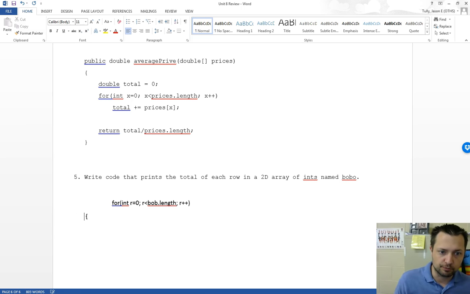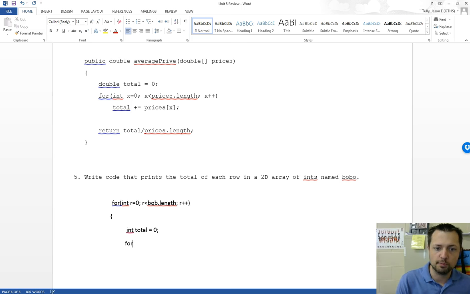And I'm in a row. So since I'm in a row, the first thing I'm going to do is, this is an int array, int total. Total equals 0.